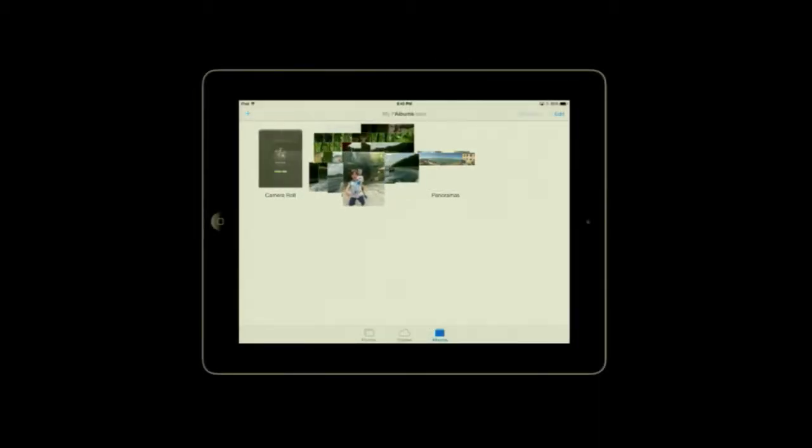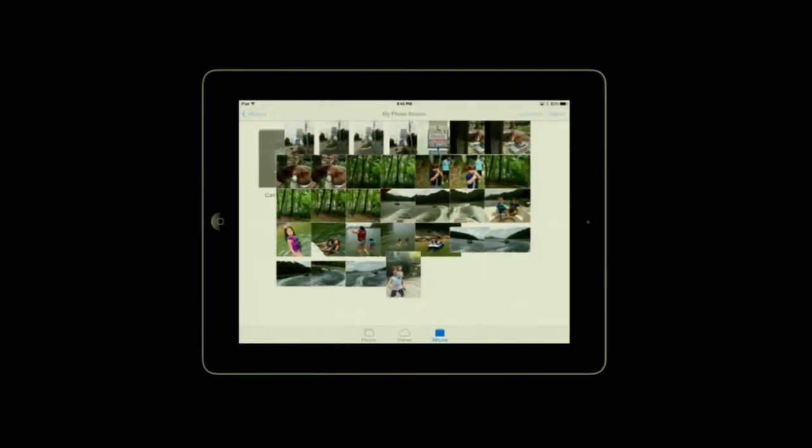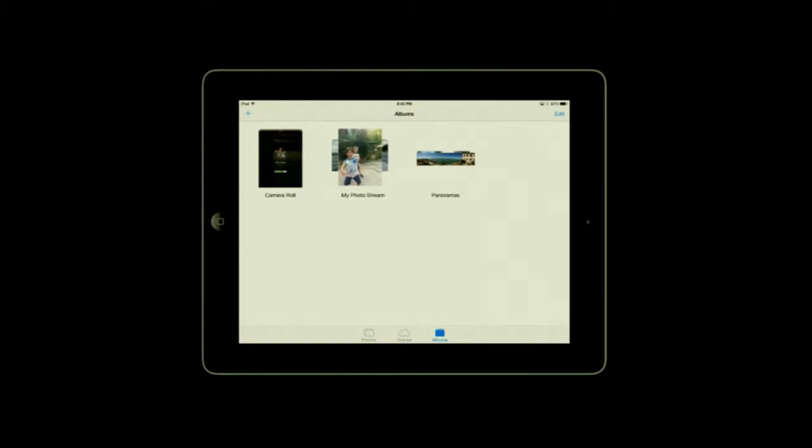Now, compare this to the iPad Photos app. The pinch gesture in the Photos app is one of the nicest and most satisfying gestures on the device. But as much as I love the pinch gesture, when I really use the Photos app, I almost always tap to expand.